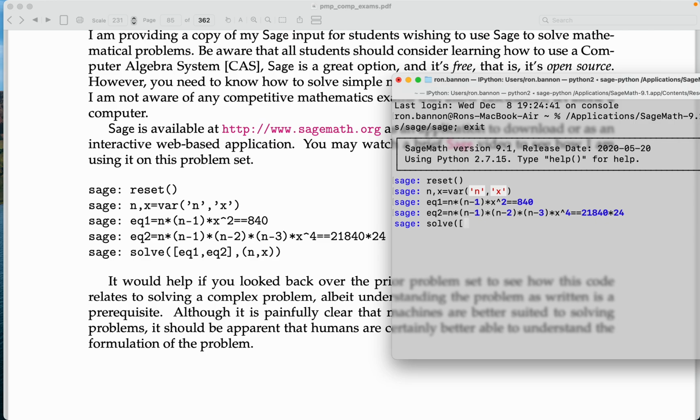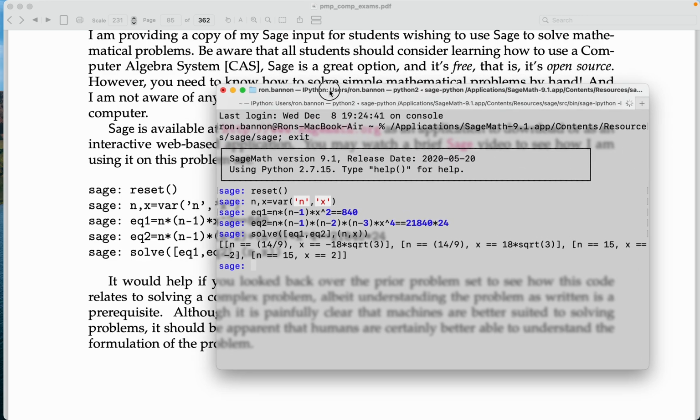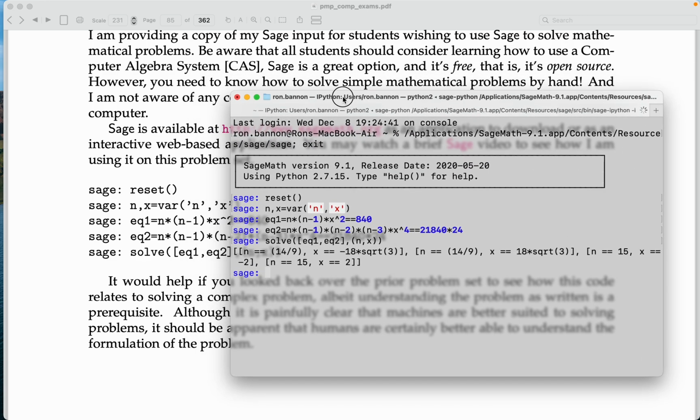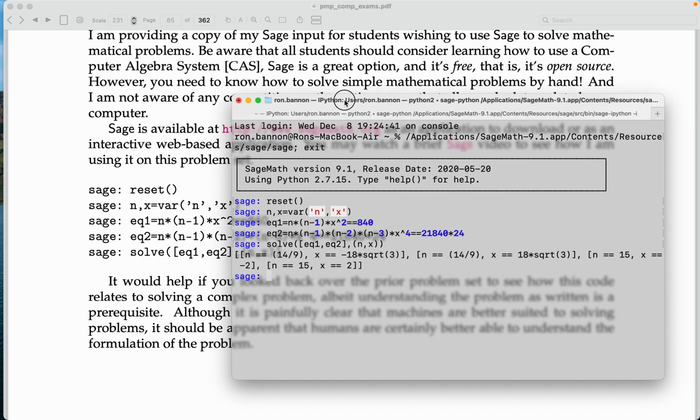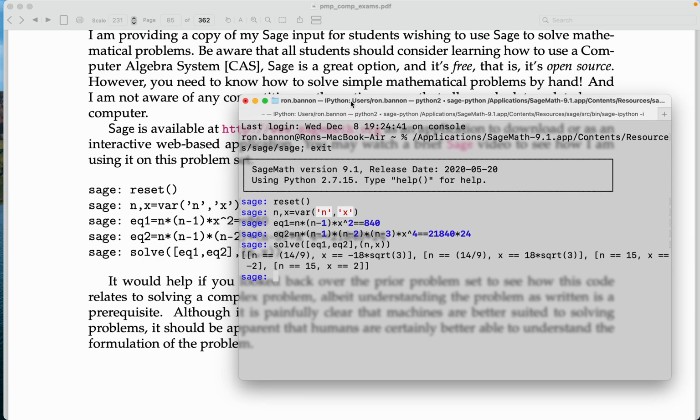Now, square brackets, I'm giving you a list now. Equation 1 and equation 2. I'm going to close the list out, and then I'm going to say solve for n and x. Let's see what happens. All right, so it gives me a bunch of answers over here. Now, certainly, someone's going to say, I don't know why I did that, and it's almost pointless, really, except that we're trying to learn to code. And certainly looking at that, I know I got a response from this, which is basically giving me a solution to this. There are two nonlinear equations involving n and x, and it solved them, and it came up with 1, 2, 3, 4 points of intersection.